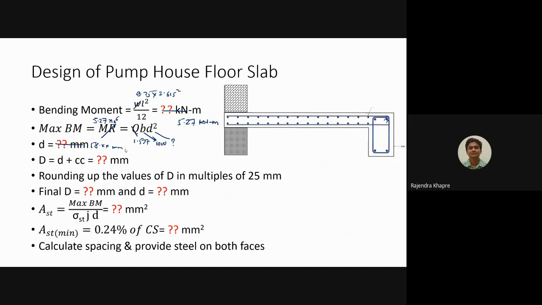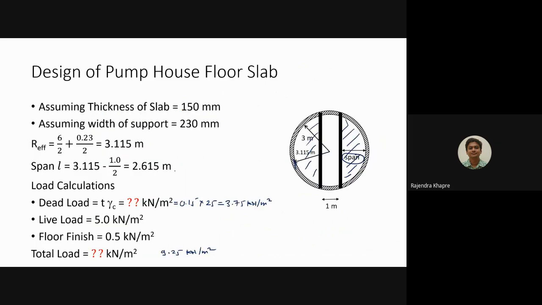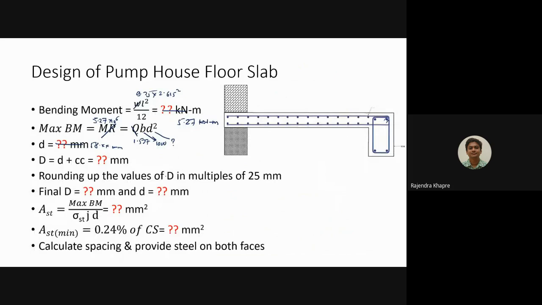So what we will do, we will go for the basic assumption. We'll continue with the basic assumption, that is the D value. We are taking this as 150, and if you take a clear cover of 20 plus diameter of the bar, let us say 10, we can have the total depth as 150, and the effective depth we can have something like 125 millimeter. This is going to solve our purpose, isn't it?